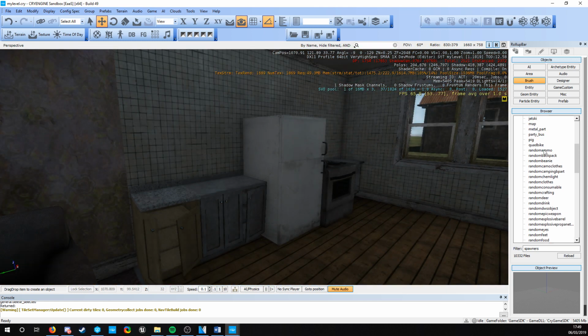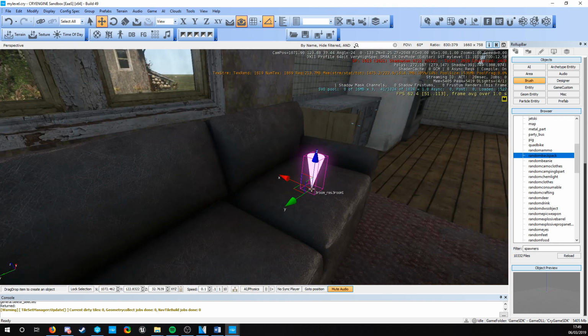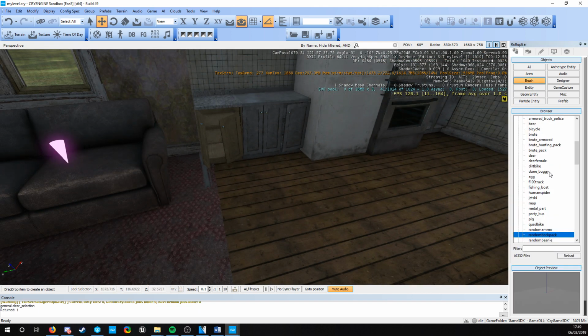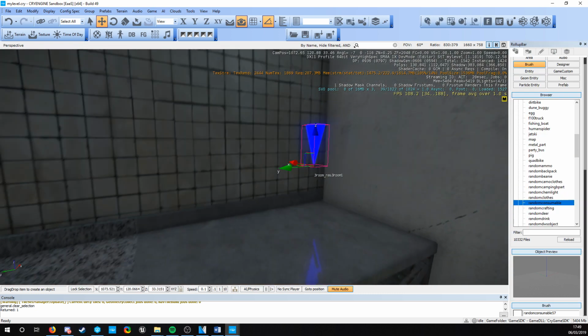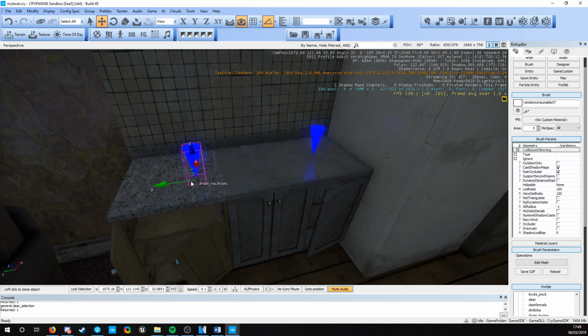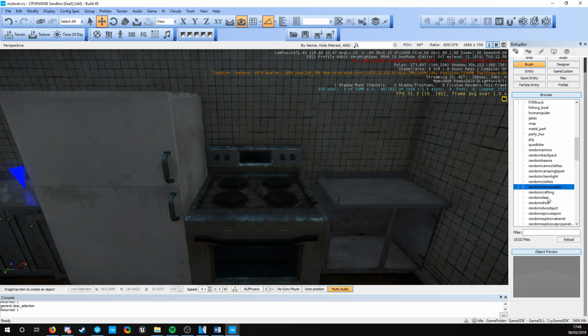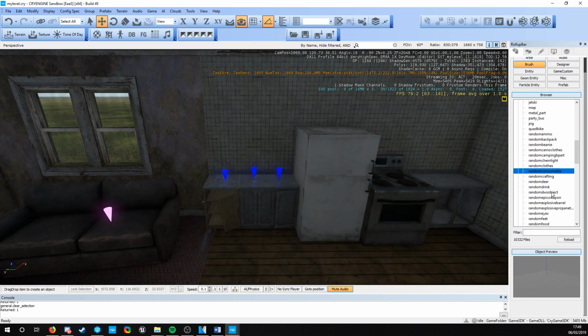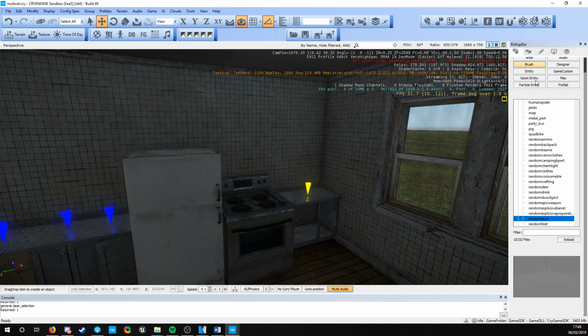I can go ahead into this folder and find what kind of items I want. So for instance, this one, random backpack, maybe I want a random backpack to spawn on the sofa. Maybe I want this random consumable. Add some random consumables around, and those will spawn different consumable items. There's all sorts of different ones. Random eyes, which are the glasses, and so on.